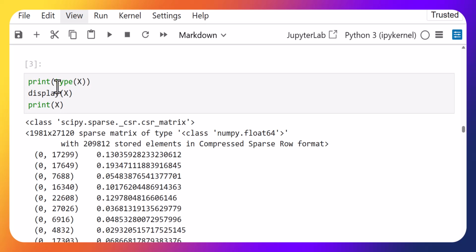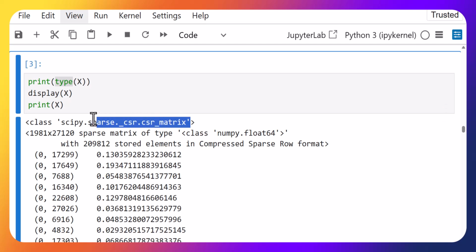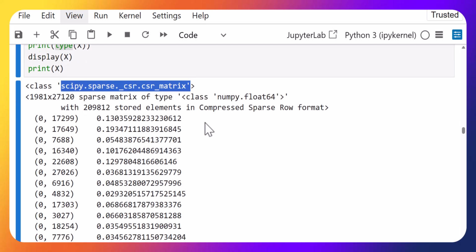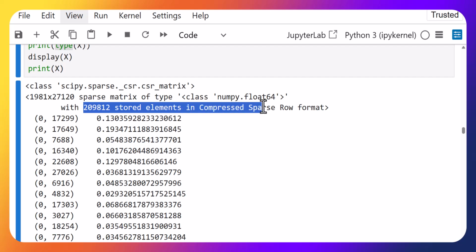So we first display the type of x. Basically it is a Scikit-learn matrix, and it contains numeric values, that is floating point values, and it has about 20,912 stored elements in compressed sparse row format.